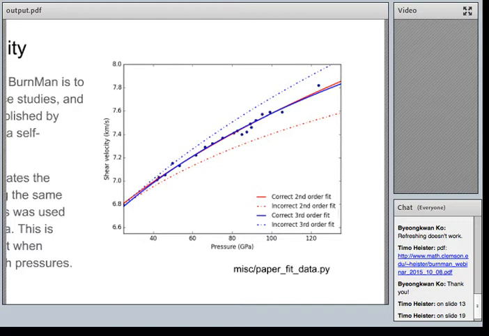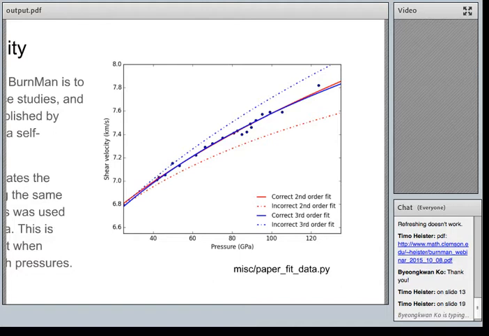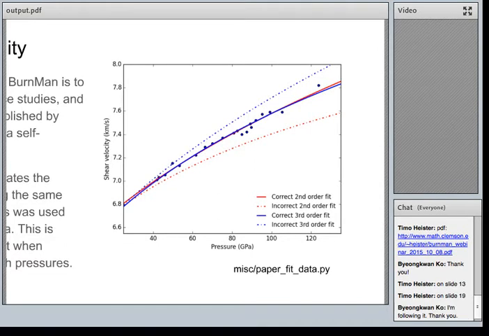This is shear velocity versus pressure. The solid lines are correct fits to the data, in blue. Running BurnMan with the correct fit data means running a third order equation of state with third order data, whereas the dashed blue line would be running a third order fit into a second order equation, and vice versa.